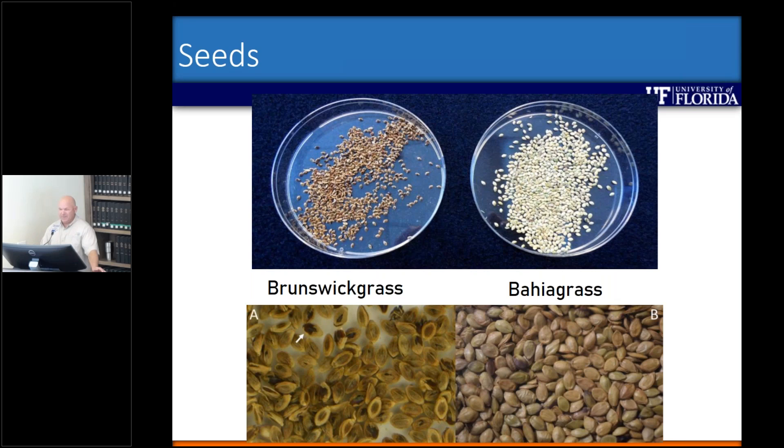So when we first came up with this problem, we really didn't know what we were going to do, because there are not a lot of herbicides out there where you can take a grass out of a grass — that's pretty difficult. One of the examples we deal with a lot is smutgrass, because we take smutgrass out of bahiagrass and we can do that, but it takes some work and some patience. So we were kind of banging our heads up against the wall and really didn't know which direction we were going to go.